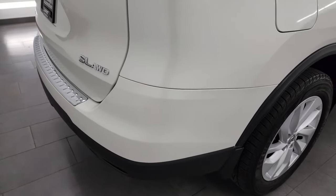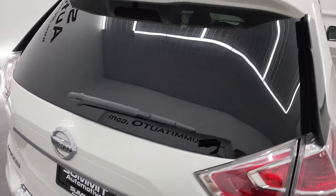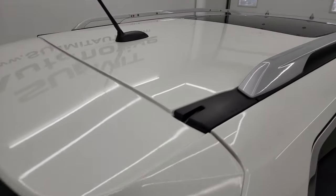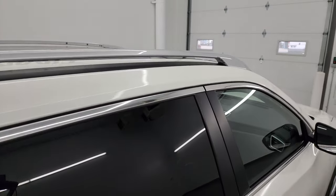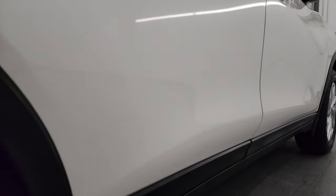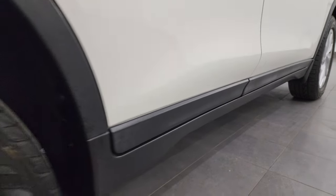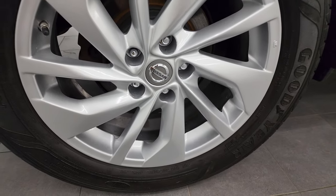These HD videos are shot so that if you're far away or can't make the trip down but you're still interested in purchasing the vehicle, you can see the vehicle, hear the vehicle, and have confidence in what you're looking at before you even get here — so there are absolutely no surprises and you can make a smart, informed buying decision from wherever you're at. If this video helps you make that buying decision, let your salesman know that you saw the video and that it was helpful.